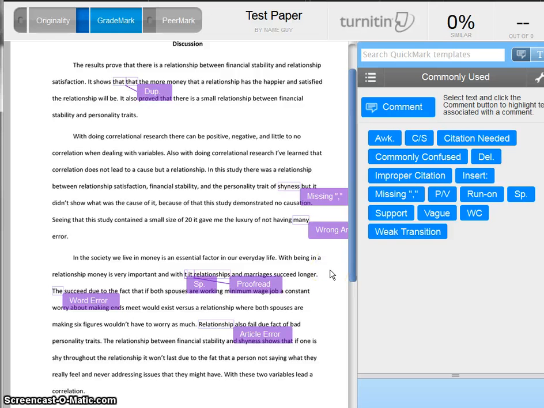Also, be very careful that you're not using Turnitin as a substitute for multiple rounds of proofreading and revision. There are going to be things that Turnitin cannot detect, especially in psychology papers.